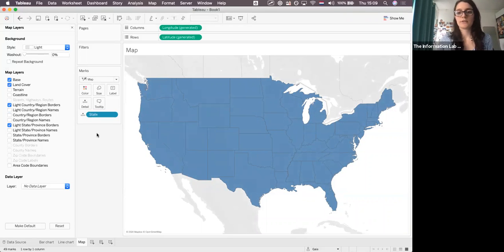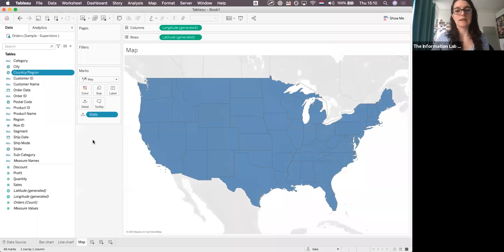I invite you guys to personalize your map at this point. If you like it dark, I can see the dots or overlays when I drag the state onto the sheet. I'm not sure what you mean. Let me come back to your question later. I don't know if the question is about how to create a map. Well, let's continue and see if I can solve the question. Otherwise, we'll come back to it later.